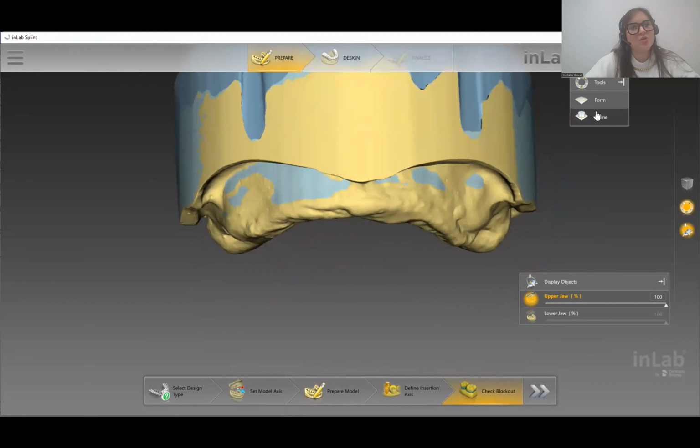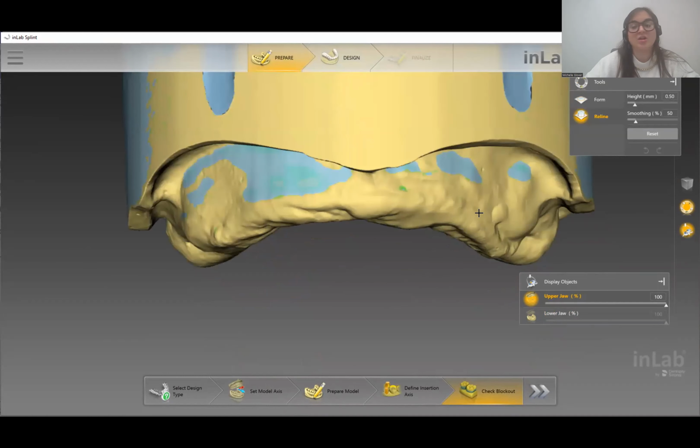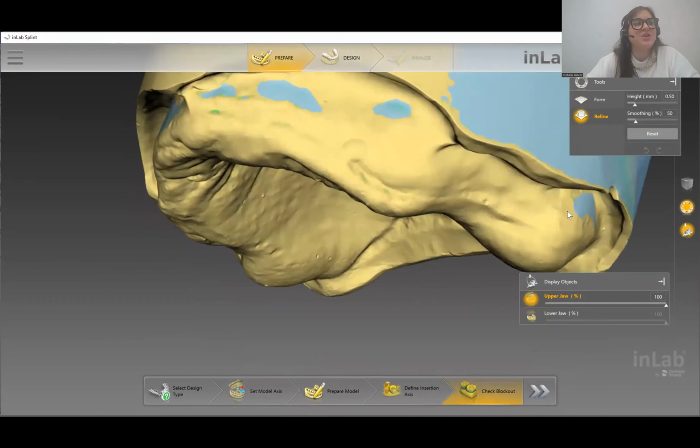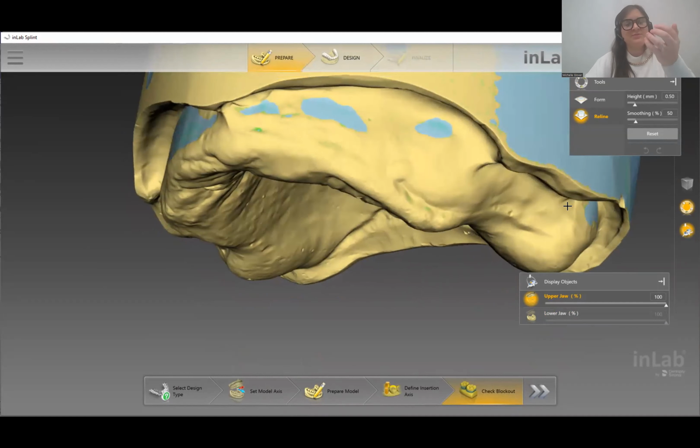So a couple things to note. If you select the reline option, you can now see below to where the color mapping was. So you can see exactly where the software has blocked out undercuts for you to ensure that it's not going to be affected in your impression. However, you do have a couple options that you can do additionally. So let's say this patient had a really kind of deep portion of the ridge that you were worried was going to kind of engage with the impression material, make it hard to take the impression out.